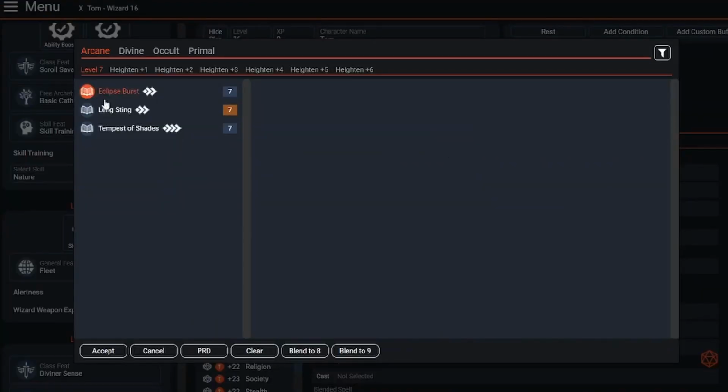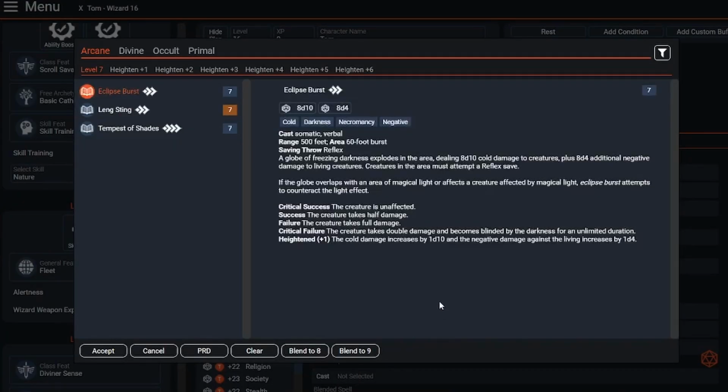Let's take our necromancy spell. Let's take an actual 7th level spell. Eclipse Burst is a pretty good damage. I think it out-damages Chain Lightning if you can target living creatures, which is probably going to happen pretty often. This is not as party friendly as Chain Lightning. It is, however, very iconic for such a powerful necromancer as we currently are.